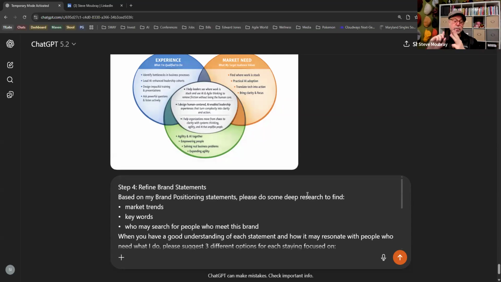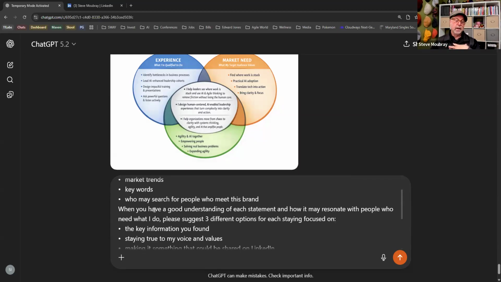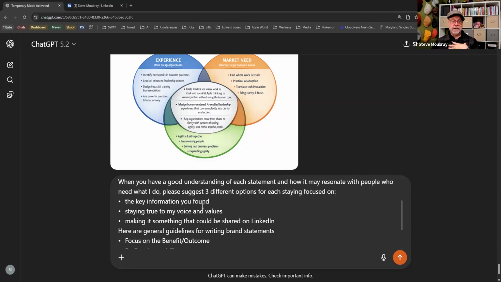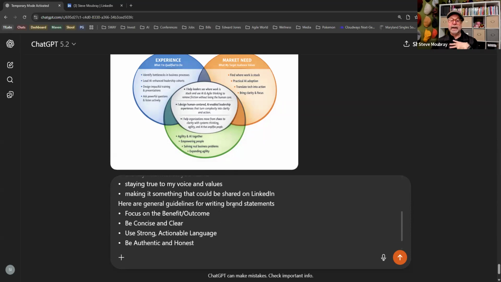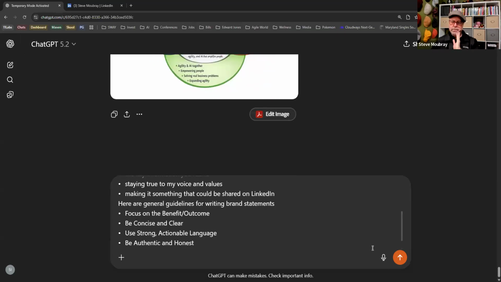Find market trends, keywords, and who may search for people who meet this brand. And when you have a good understanding of each statement and how it may resonate with people who need what I do, please suggest 3 different options, staying focused on key information. And here are some general guidelines for the brands. So let's see if it comes up with better brand statements, okay? I hope it does.